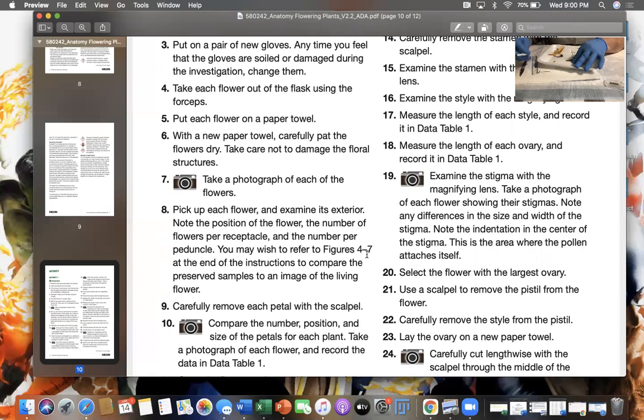It says to cut the ovary, right? Yeah. This is by far the largest ovary, FYI.